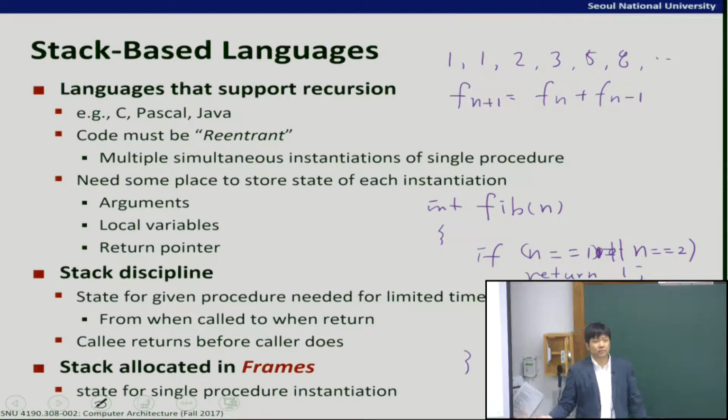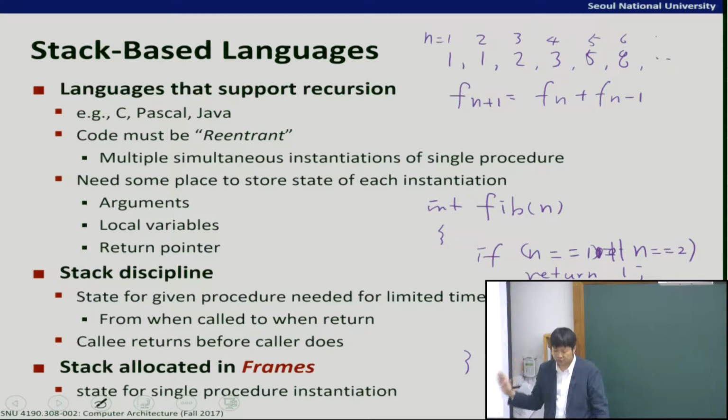So this is a simple recursive function that obtains the value of the Fibonacci sequence for the given n, where n equals 1, 2, 3, 4, 5, 6, something like that. That's a simple recursive Fibonacci function call.